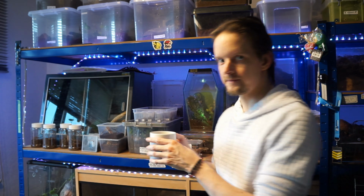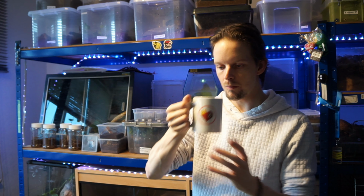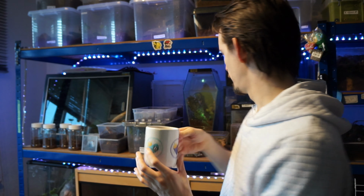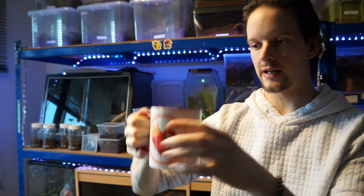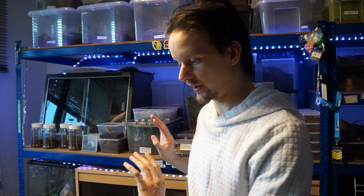There's two cups. So I had this one which has got different coloured designs of Princess Sophie Pink, which is of course half full of Yorkshire tea, the finest. And my girlfriend's cup is the red one. We didn't really have to pick one each, but we just kind of did. So these were sent by Princess Sophie Pink and her family. So thank you to all of you. These are used all the time. These are our new favourite mugs.